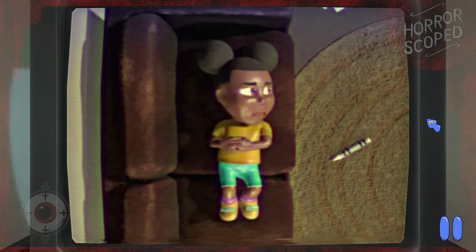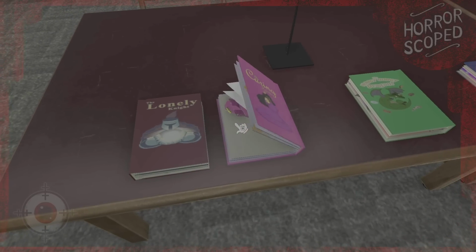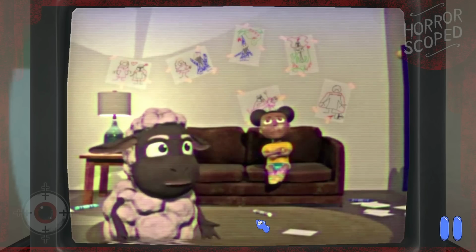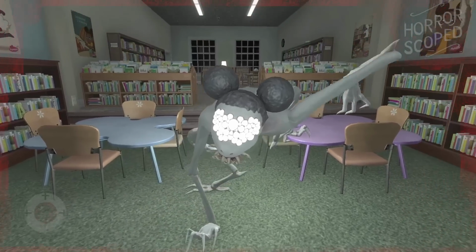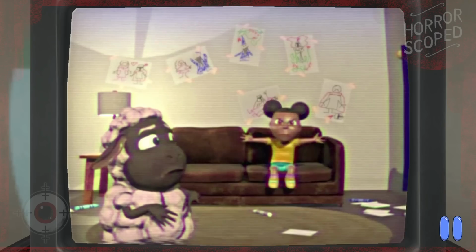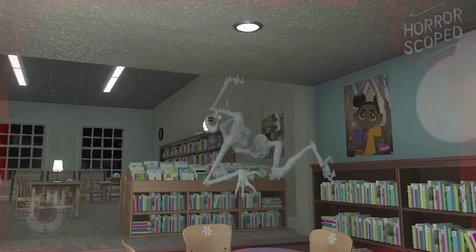Amanda isn't feeling the best, so Wooly tells her a story in hopes of cheering her up. Our job is to open these storybooks that appear on the table in order to progress the story properly. The entity nearly attacks you, but Amanda calls them off until you finish the story. This happens again when the story is complete, and you'll live as long as you didn't make any mistakes.